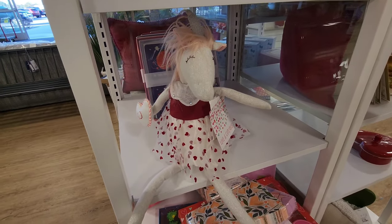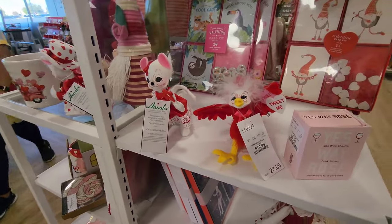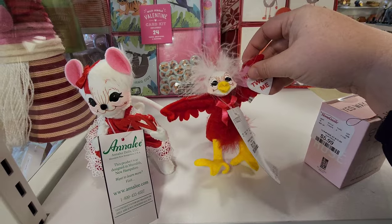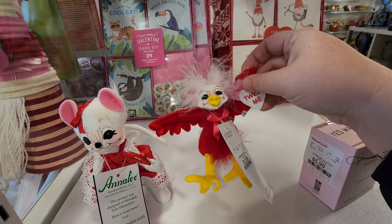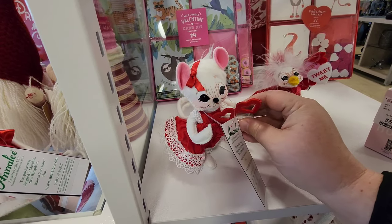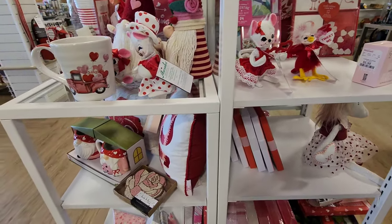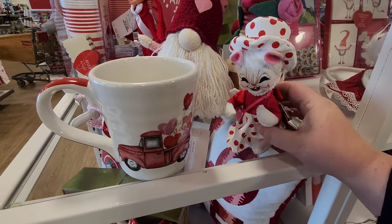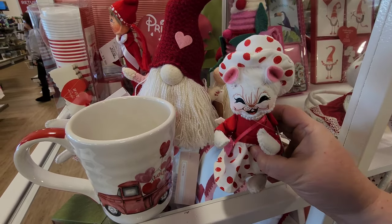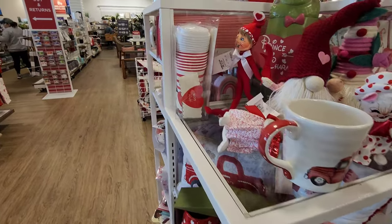I think this is a horse - she's cute! But here's some more of the Anna Lees. I'm telling you guys, I love these. Look how cute this little chick is - like a little bird. And of course the mice. Got another one here - look at the face on that one, that is so cute!